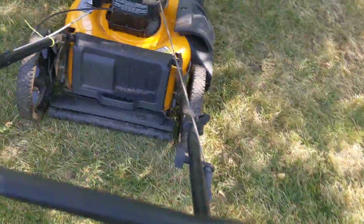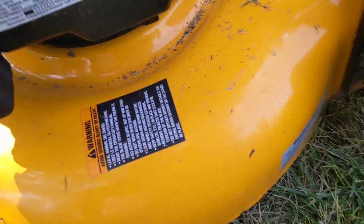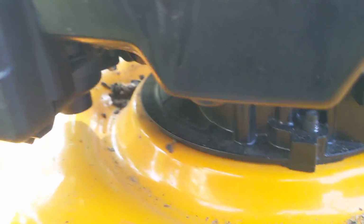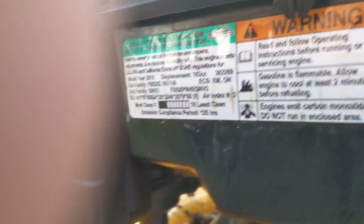I'm a bit tired today. So what I did was I hooked the end of the cord up to the governor arm. I can show you. Right there. Hooked it up to the governor arm.